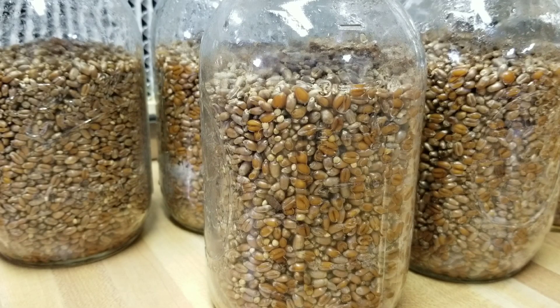The grain does settle a bit while running in the pressure cooker. The other thing you can see is overall the grain is darker - it almost looks a little toasted from the cook process. You also see some real uneven moisture distribution: some grain kernels look really wet, others look dry, with more moisture towards the bottom of your jars. All this is totally normal - this is what you should expect when you pull your grain jars out of the pressure cooker the next day.